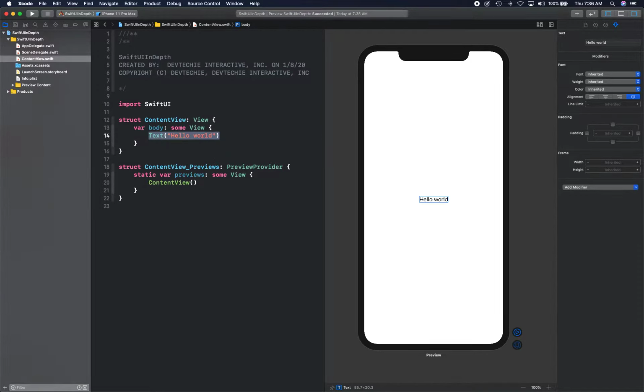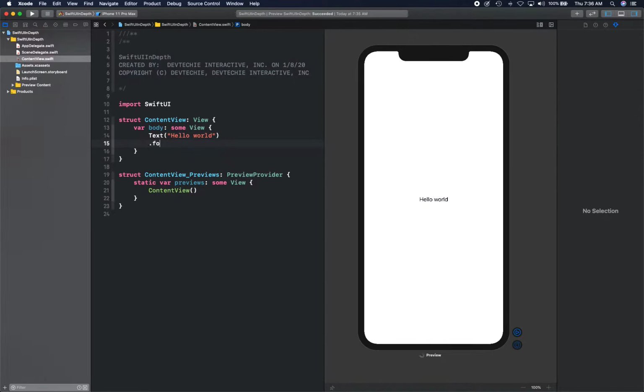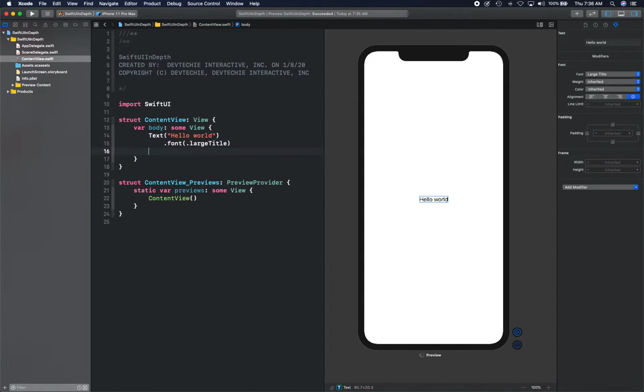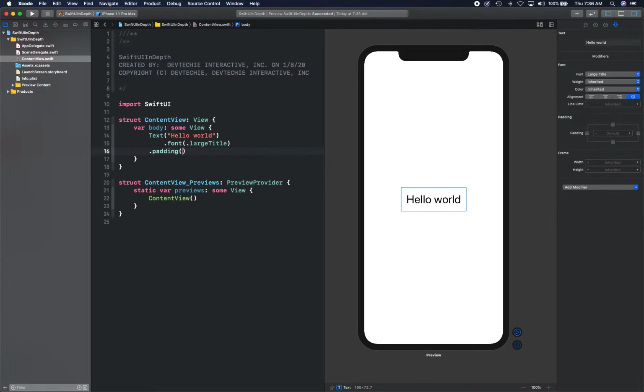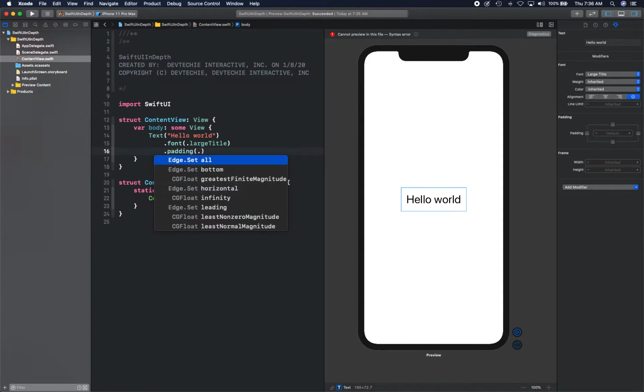I have this basic, back to the basics, Text "Hello World" created. First of all, I'm going to change the font for this and make it large title. Let's add some padding. Rather than using default padding, you have a choice to set padding for any of the directions.